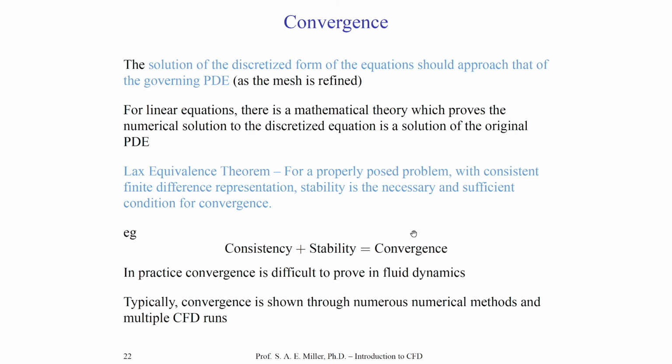In practice, it's very hard to guarantee and know in any possible way that you have stability, consistency, and convergence. The only way to find out in practice is actually to run the solver and solve the equations. Remember, in CFD and in general, convergence is very difficult to prove for a particular set of equations and discretizations. Convergence is shown through numerous numerical methods and multiple CFD runs. We'll do this in class, and you'll see as you change particular numerical schemes, your solver will diverge, and it'll be very frustrating because you may not know what's causing the divergence.